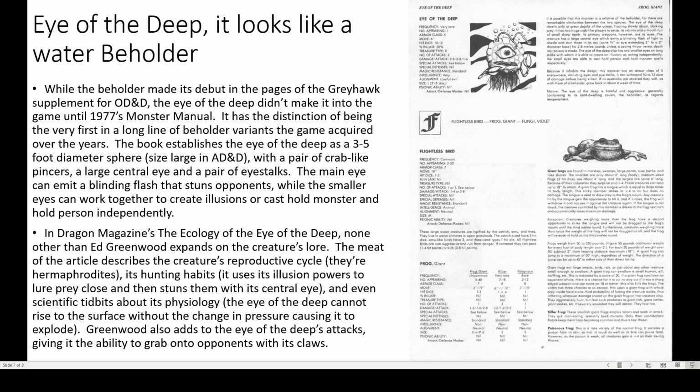This monster has an armor class of 5 everywhere, including eyes and eye stalks. It can withstand 10 to 12 hit dice of damage before being killed. If its eye stalks are severed, they will, as with those of the beholder, grow back in about a week's time. The nature of the Eye of the Deep is hateful and aggressive, generally conforming to its land-dwelling cousin, the beholder, as regards temperament.